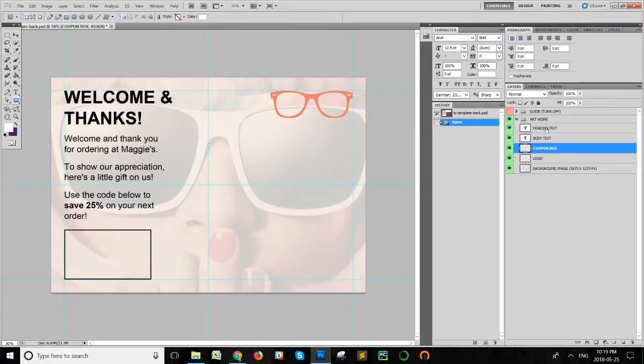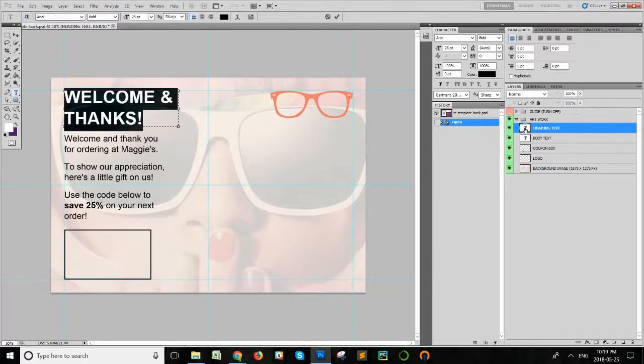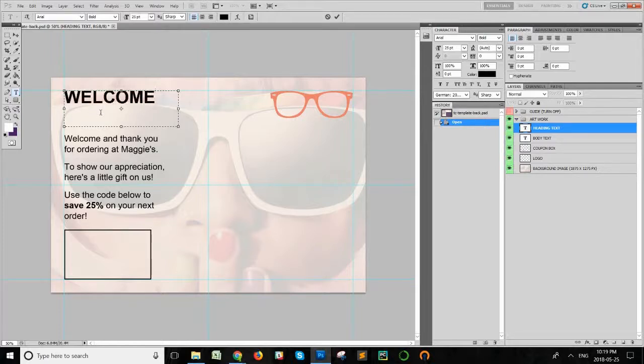We're going to start at the top with the heading text. Just double click on the T, and you'll notice the text is now selected. You can change this to anything that you like, but for this demonstration, we're just going to stick with welcome and thanks. That's nice and concise.